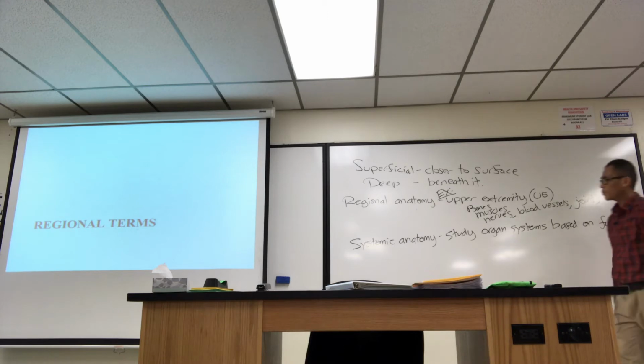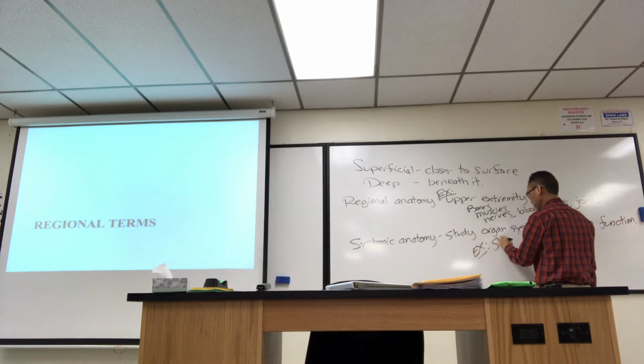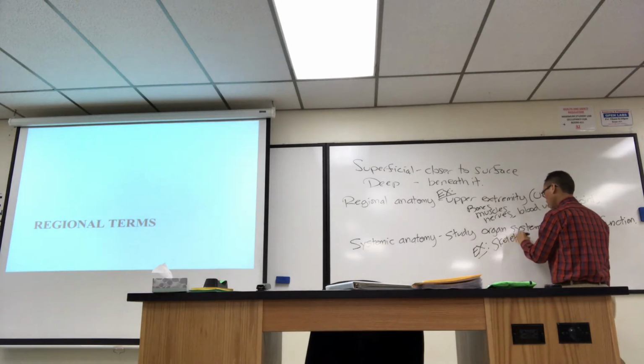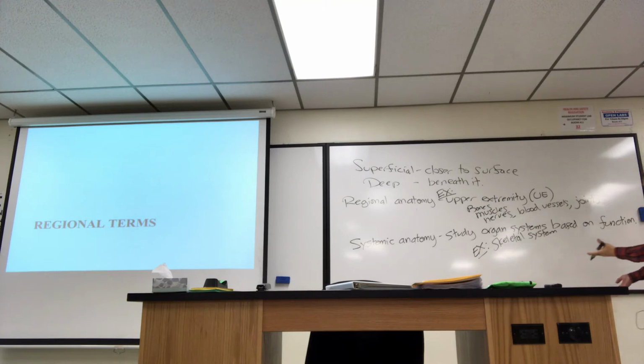So as an example, skeletal system. You study the skeletal system as a function: it provides mechanical movement, calcium storage, bone marrow. But you study the whole body: skull, vertebral column, upper limb, lower limb, all the bones, okay? And then you go to the muscular system, study all the muscles, not just in a region, the whole body, okay? That's another way to do it.